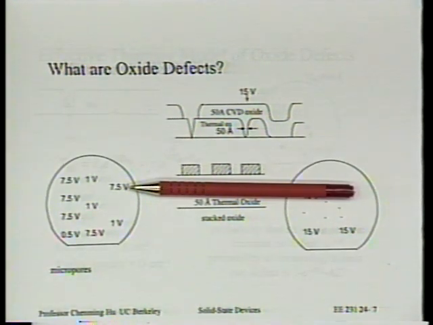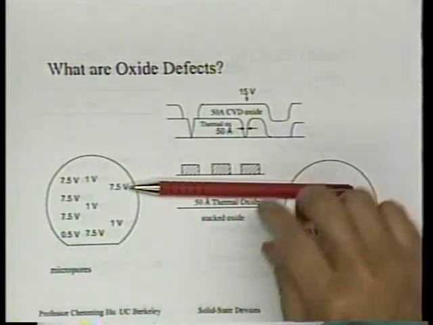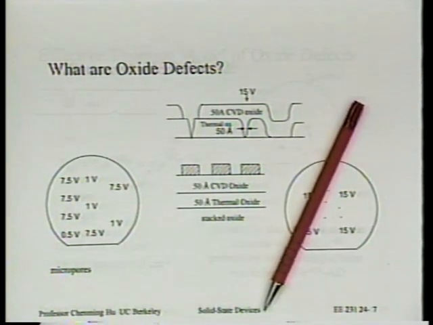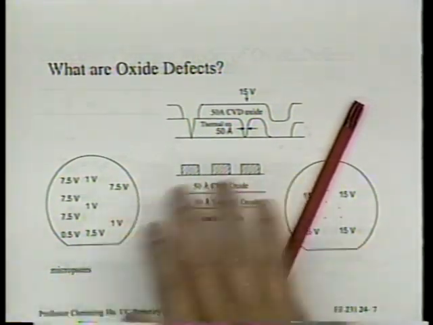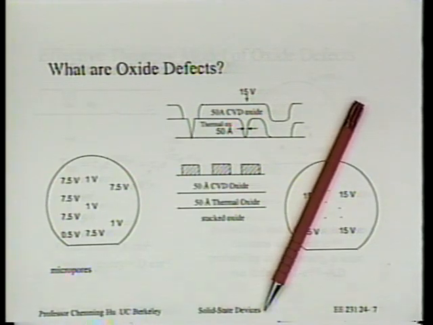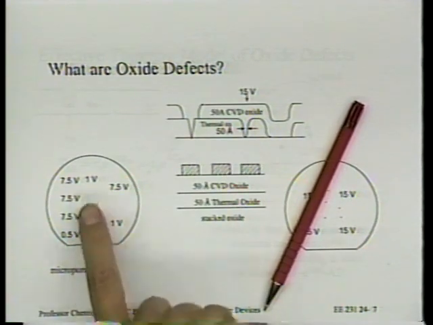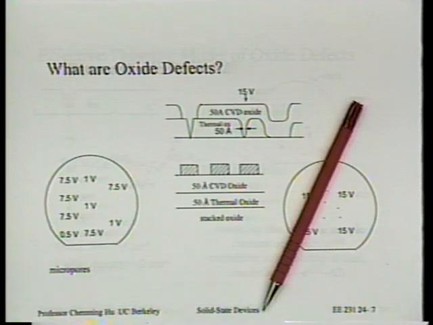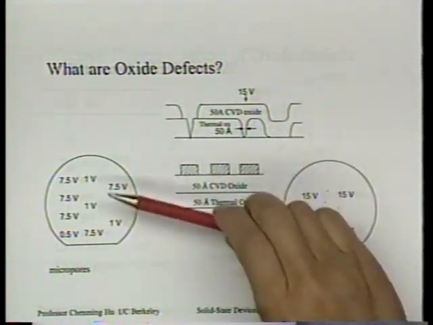Next, suppose we take another piece of sample. This time it does have the 50 angstrom on top, suppose. All right? Okay? You also make a large number of capacitors. Now you measure breakdown voltage. Okay? Chances are you're going to see a lot with 15 volts breakdown. You follow what I'm saying? The question is, those that used to show 1 volt, half a volt, will those now become 15 volts or will they become 7.5 volts? It has to do with your concept of what defect means.